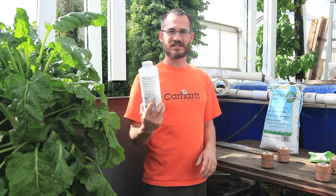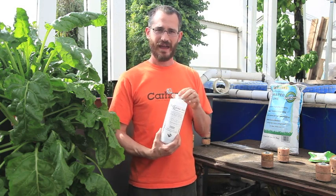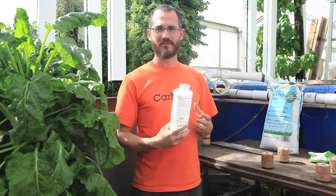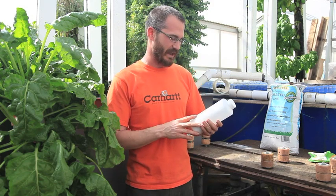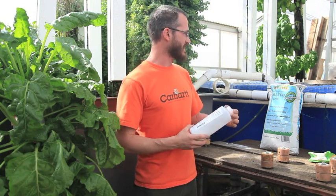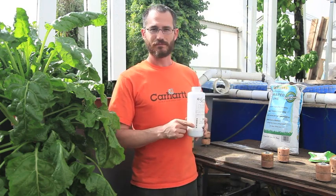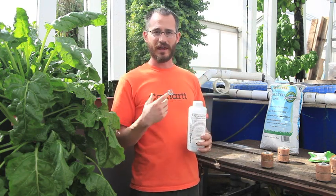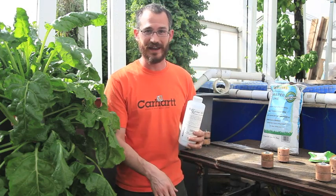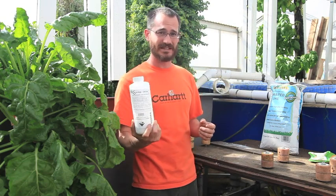One thing we use is potassium hydroxide. This is caustic lye — some people make this from wood ash. It's a very safe chemical for your system, besides the fact that it's a very strong base. It's not going to hurt your system unless you're adding way too much. Be careful though — it is dangerous for you personally: don't get it in your eyes, don't inhale it, and if you mix it too strong and stick your hand in it, it'll make your fingernails fall off.